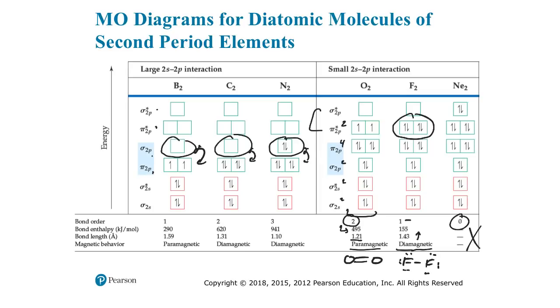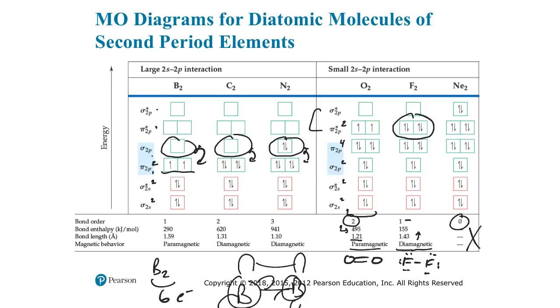And so then when we look at B2, B2 has 6 electrons. So 6 electrons go: sigma 2s, 2 electrons, sigma star 2s, pi 2p2, and then we actually end up with 2 unpaired electrons. And so boron would look like the s and the p approaching like we drew them earlier, so that we get this planar type bond forming. And we actually then use the other pi bond to spread the electrons out. So we actually don't end up with a net bond between the axis of boron. We end up with a net bond using those p orbitals to make pi bonds in B2.